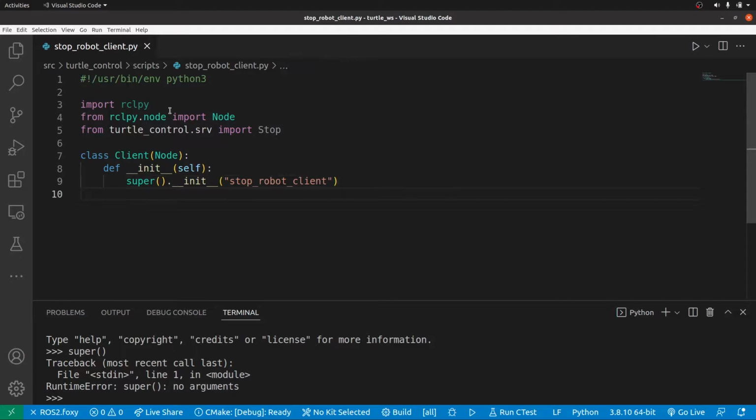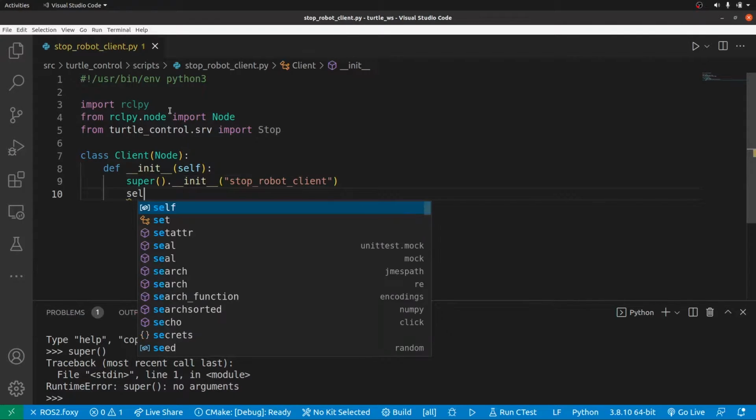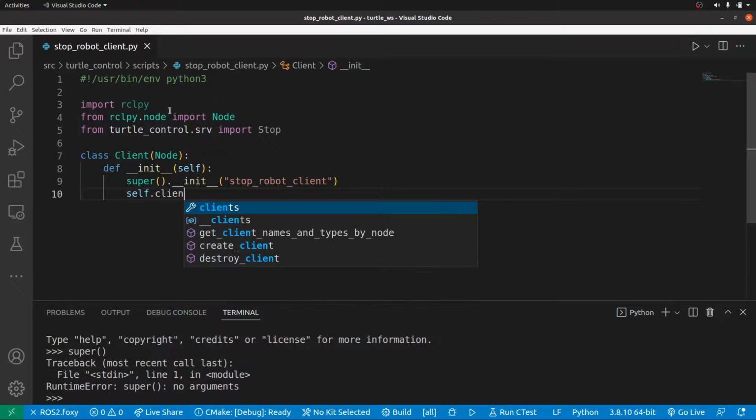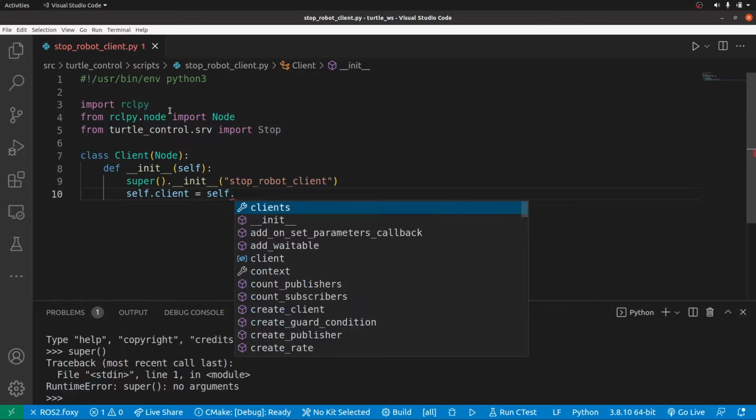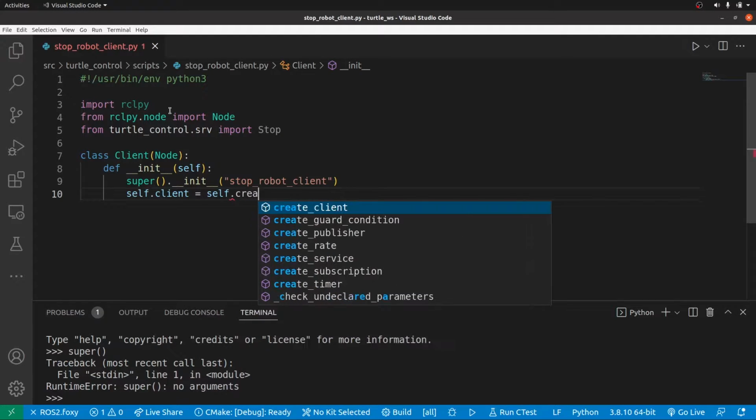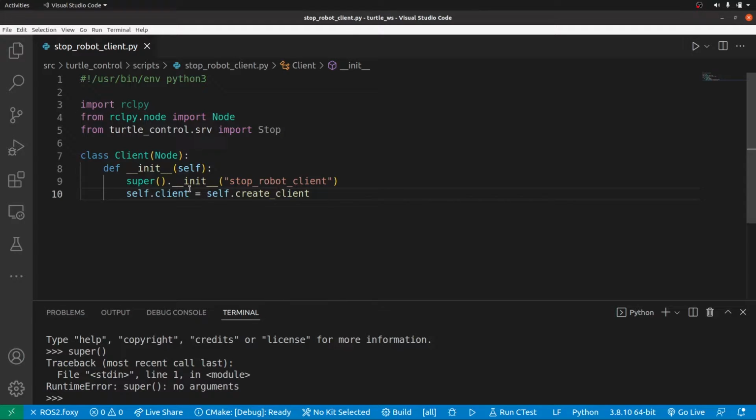Then we create the client itself, self.client, just like we did server for the C++. We're going to create a client. This is self.create_client. Remember, the node is the entry point, so the self here is referring to the node.